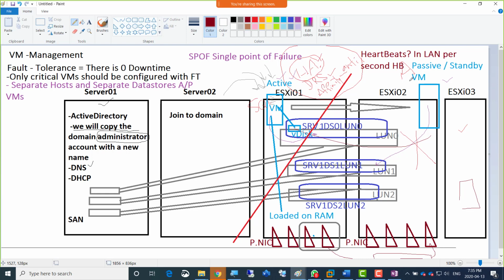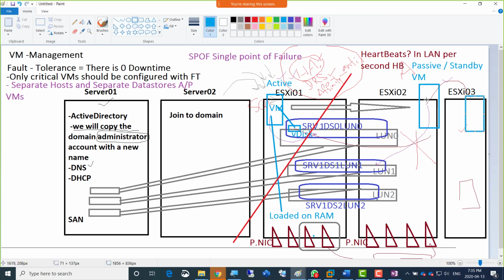Where is my partner? So HA said, hey, I did restart your partner machine, but I don't know why it's still not communicating with you. So the new active says, hey, I still need my partner. I cannot work without a partner. So what it does is it creates its own new partner machine in the third hypervisor. It does not need the older machine, because its older machine was just a copy of it, right? So you can just create another copy to remain highly available, to remain fault tolerant.